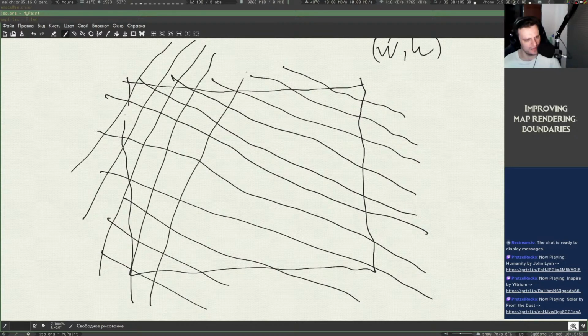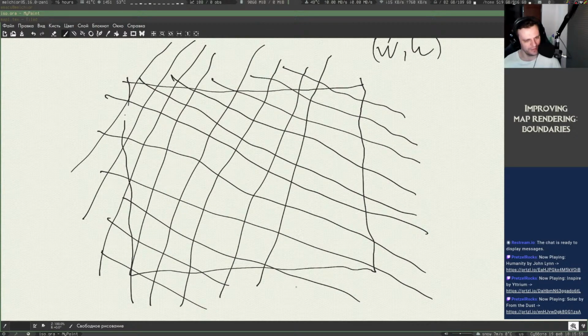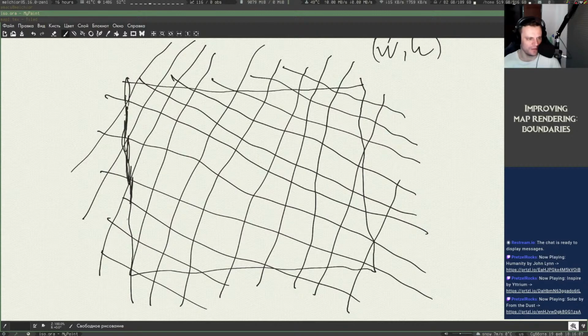Yep, this is working. I'm already feeling that I'm drawing better, like every second. Okay, so this is the screen, right? The screen space, let's call it.